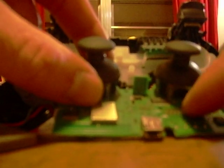Now once you get this ribbon off here, and this foam is here, what happens over time is it gets compressed, and so it doesn't force this up there enough. And what happens is every time you move this joystick, it wiggles this board. Well, it thinks that you're hitting the button, so it's making the button go.